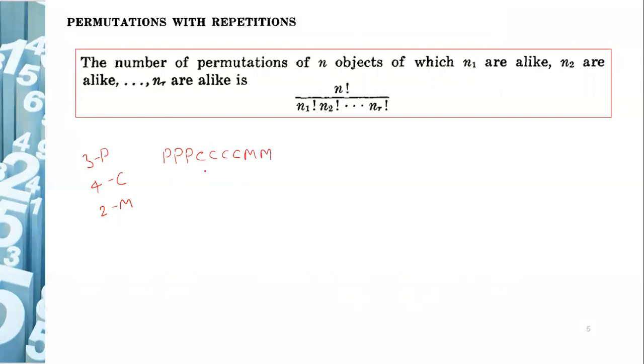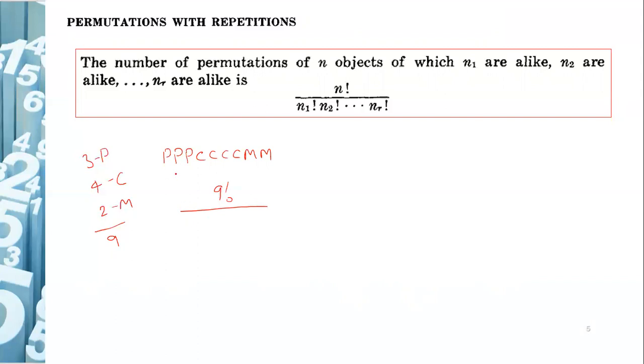Now, how many ways can you arrange this total? How many books are we having totally? 9 books. So 9 books you have to arrange, but you cannot say 9 factorial. It will not work here. If some books or some objects are repeating, in that case I cannot say 9 factorial like the previous one. Here it is different. So what is the formula here? Totally we are having 9, so in the numerator we take 9 factorial.